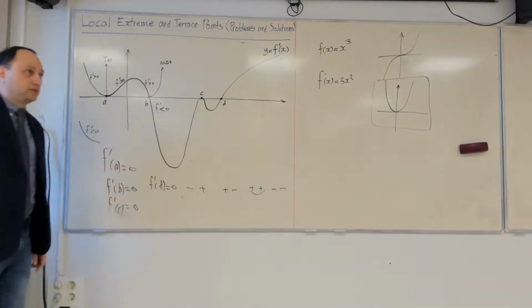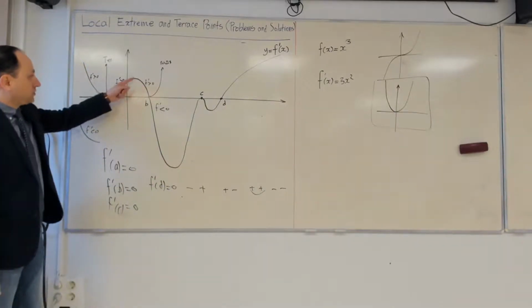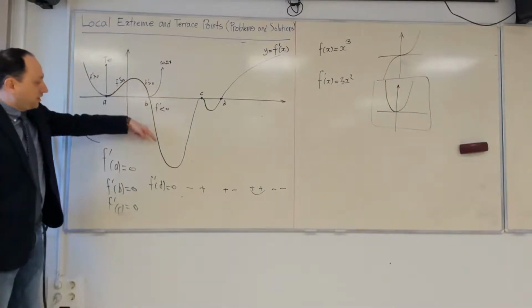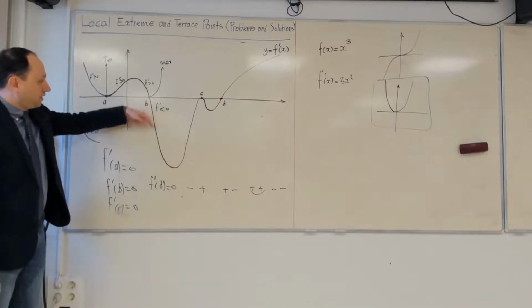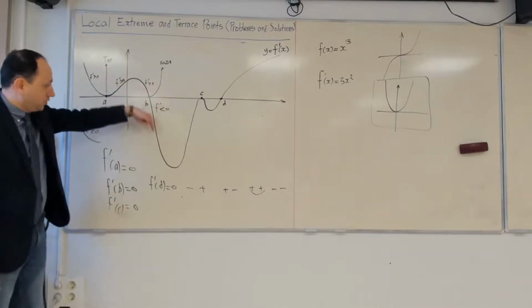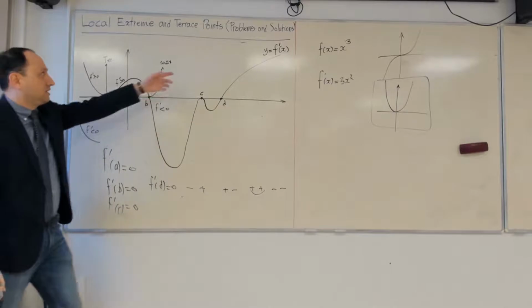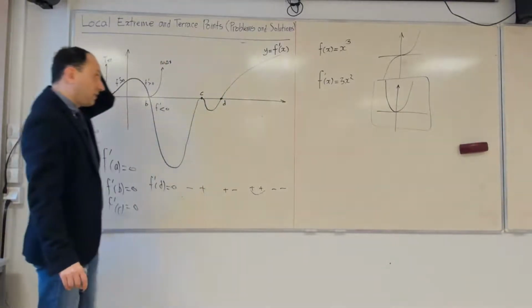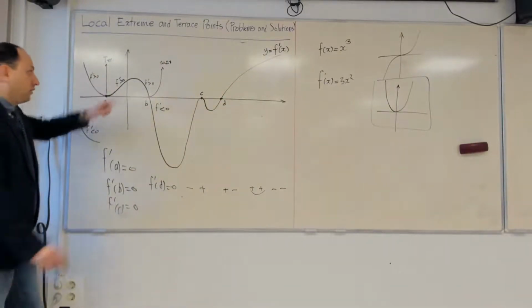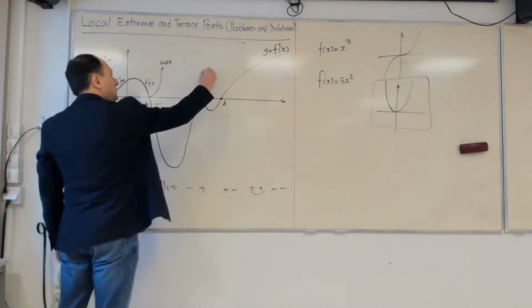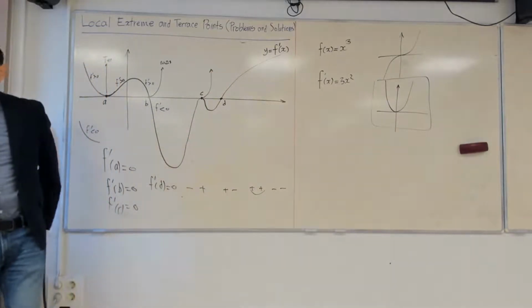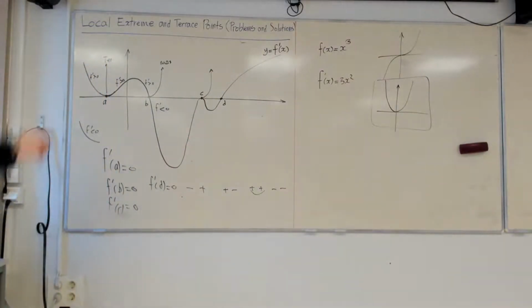Is that understandable? But don't get confused. From here to here, the function is what? From here, this function is decreasing all the time. But who cares? This is the derivative. This is the derivative function. Okay, can you tell me what happens for this point now? Someone else. This point corresponds to?